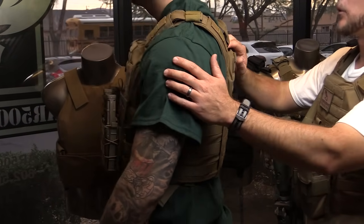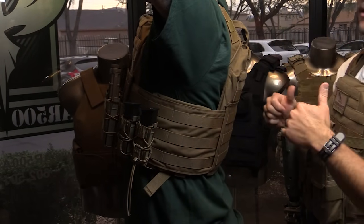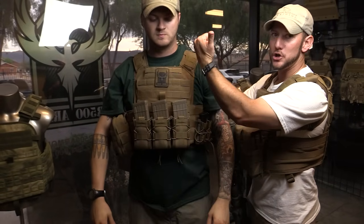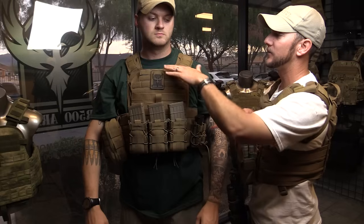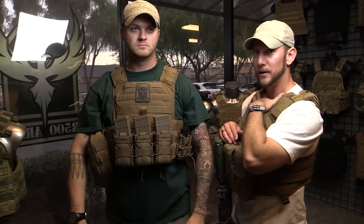That way, when Matt raises his arms as if he was going to have a rifle, or he was reaching up to grab something, getting in and out of the vehicle, sitting down, anything like that, the plate's not going to potentially come up and jam him in the chin. Also helpful for when he is raising his hands to bring a firearm up, rifle, handgun, anything like that. It comes up just slightly higher and helps to protect even more of that vitals area.